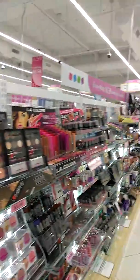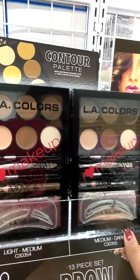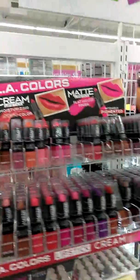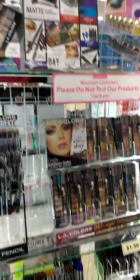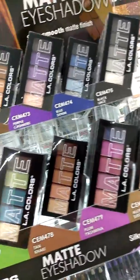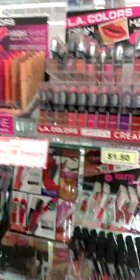These LA Colors are five dollars. Look at this — it's a brow palette! And look at this high shine cream shea butter lip gloss and matte lipstick — all these are $1.50. I go with more of the brown colors, not too much into bright colors, but it all depends. I'll use some of this and mix it with some brown and a light color — really really nice.